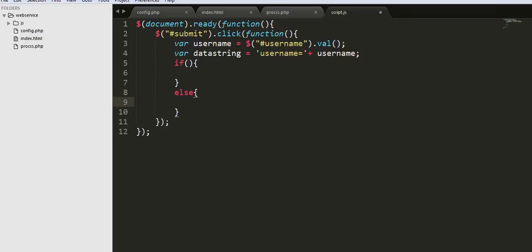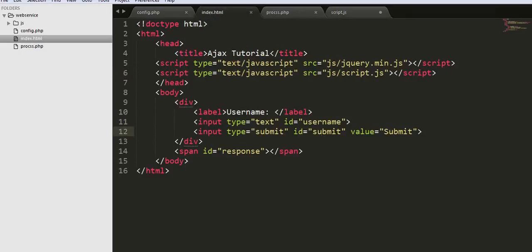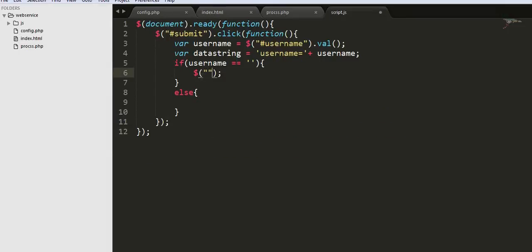Else, if username equals to null, then, using a tag, this one I'm using this span response ID. Just copy this and paste it here. Response ID, I'm using this response to display the message. This will all the details.